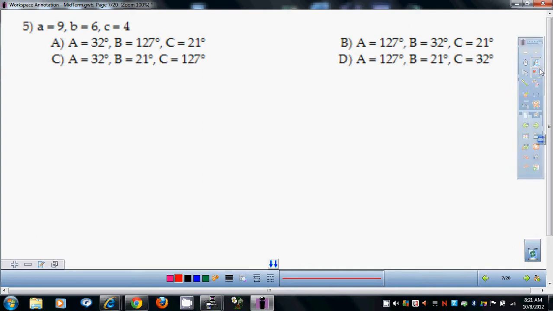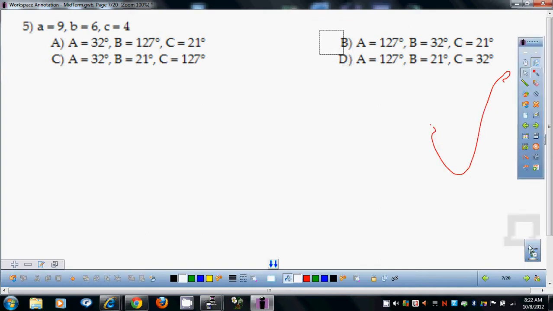I'm looking around and noticing that all of them have at least two of the same angles. So which angle do y'all want to start with? I was going for an A, B, or C. A, all right. You could. The law of sines determines that the bigger the side, the bigger the angle. So which answer has A as the biggest, B is the second biggest, and C is the smallest? And that's it. Man, life is so good when we remember those little tricks.